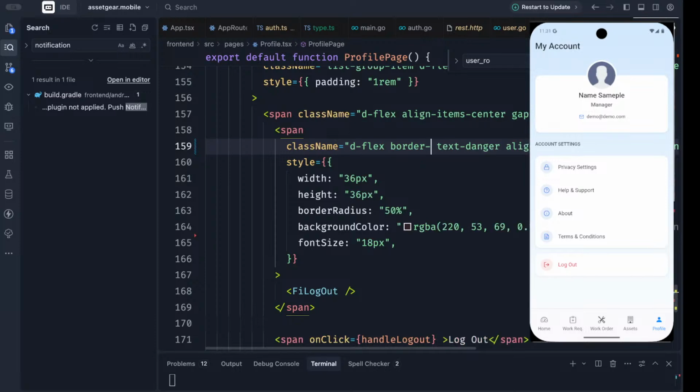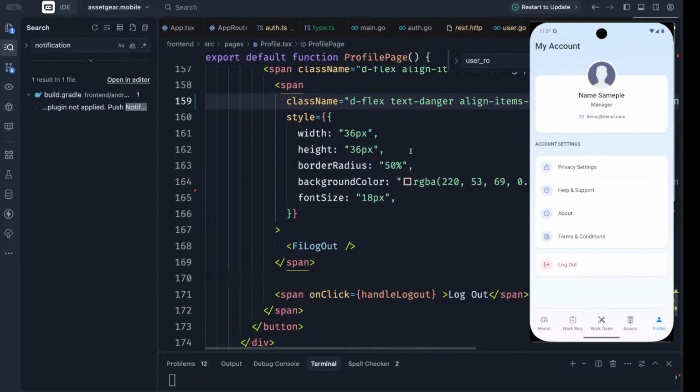But radius. Okay, let me not pick the whole thing one after the other.